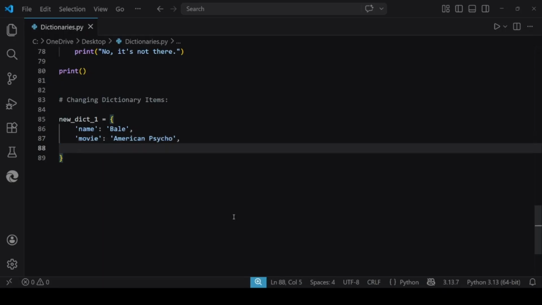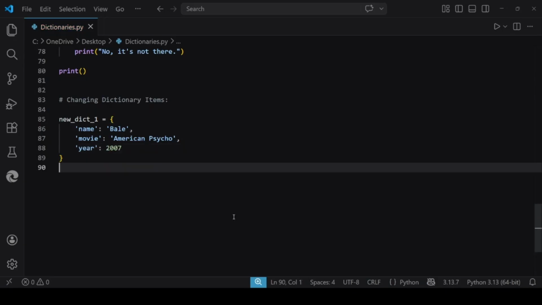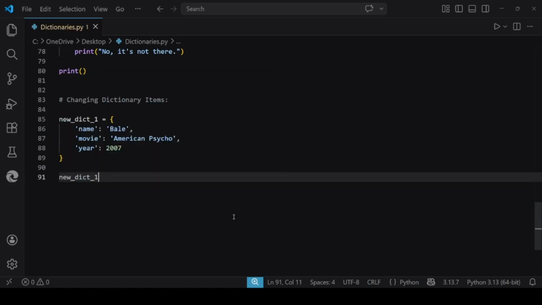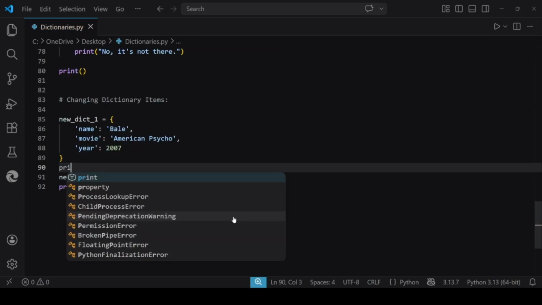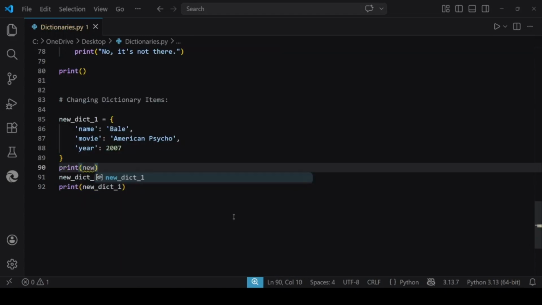Okay, we have another key here which is 2007. So now if I wanted to change the year from 2007 to 2000, I can do it like that. Inside the new dict one, grab the year. Okay, assign a new value to it which is 2000. Now print whatever the new dict one is, and this shows the before and after result.